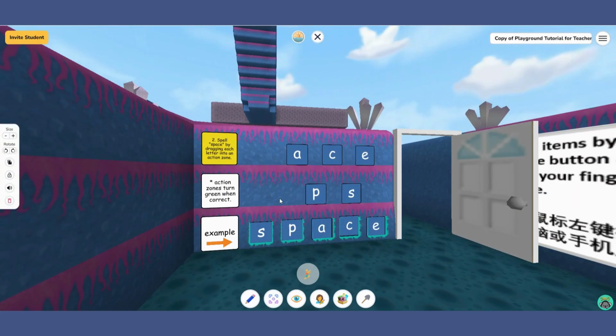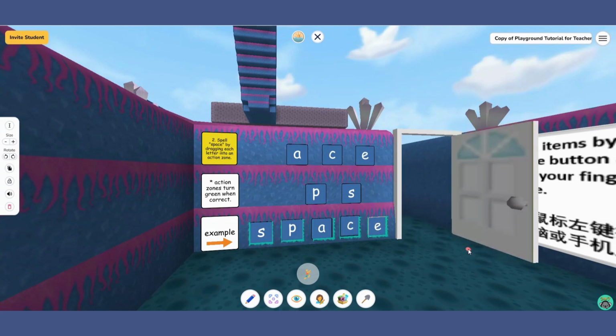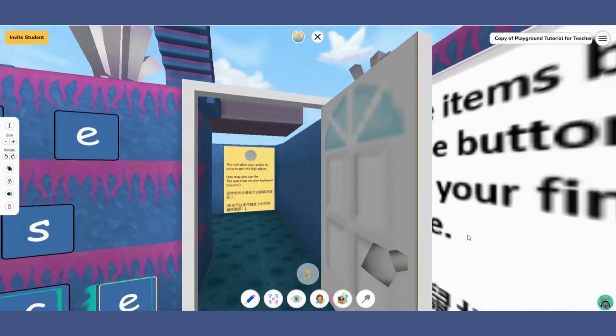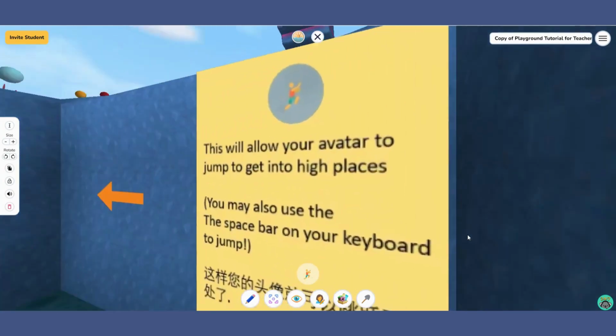They are introduced to action zones, and I have the action zones already activated throughout, so I can just move through a little bit quicker. But there is an explanation that the action zones turn green when the answer is correct. And then, of course, ready to move on and learn how to jump.